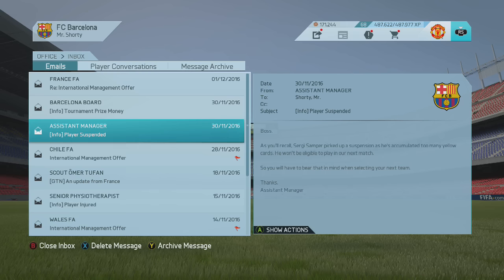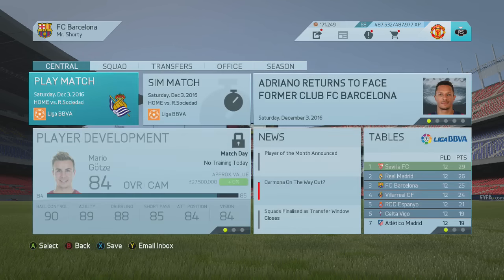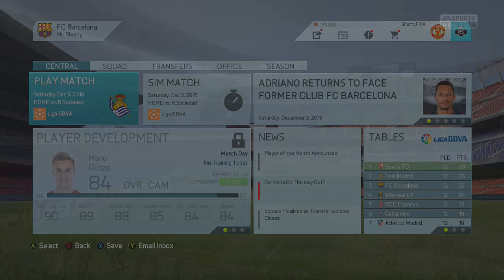And Sergi Samper has actually picked up a suspension. You guys can see he's accumulated too many yellow cards, and he's going to be suspended for the next game, and he won't be playing the final game of today's episode. That game is against Real Sociedad.